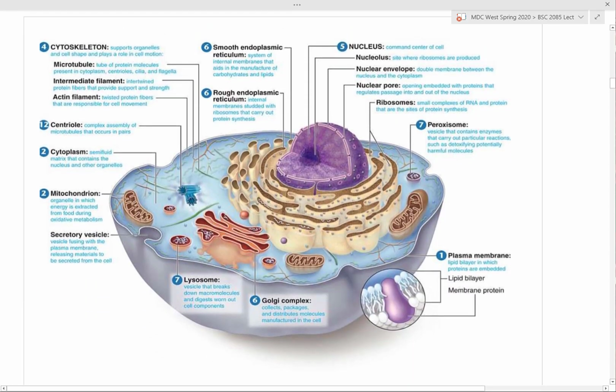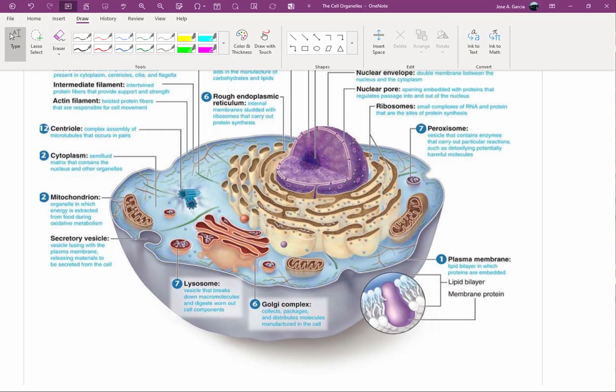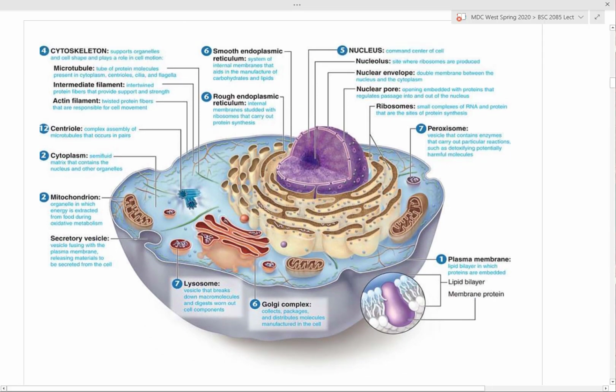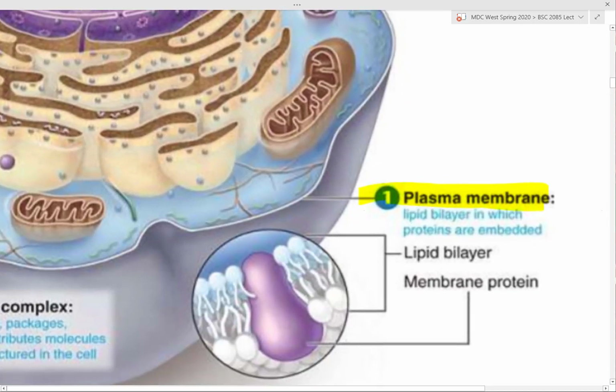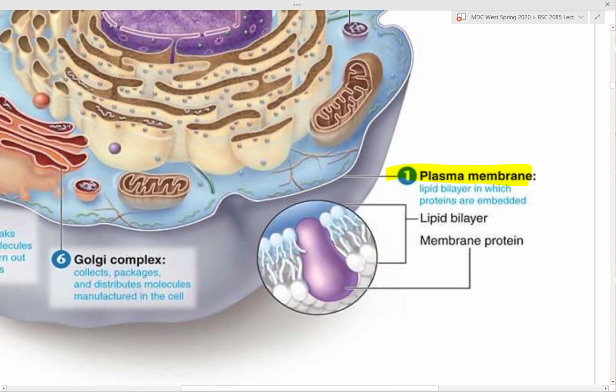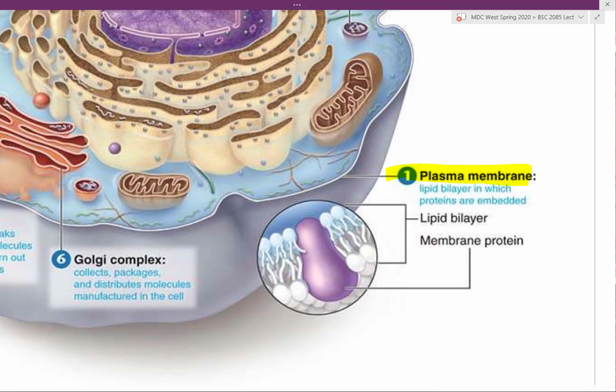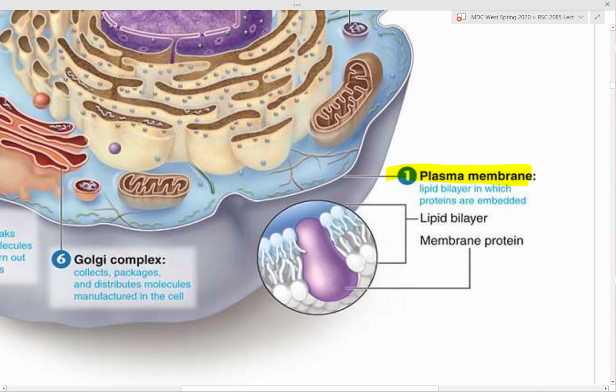So now we're going to go to each one of those organelles, and that's just a summary on one single page. The rest of the chapter is going to be talking about this picture right here. So let's start with one. First one, we're going to talk about the plasma membrane, and that is the cell membrane. And if you look there, the plasma membrane or the cell membrane, it is made up of what? Phospholipid what? Bilayer. So it's a phospholipid bilayer.